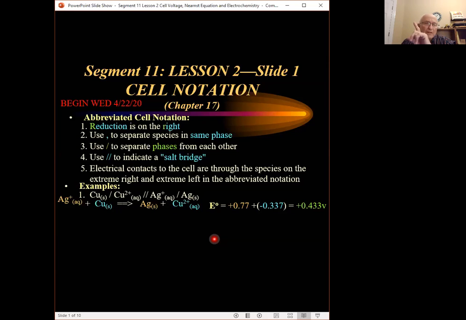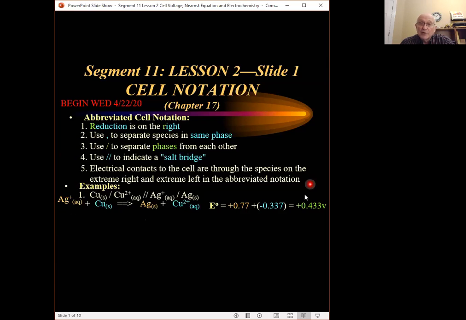So this voltage is only the voltage if you set those concentrations. Just like we said before, a standard enthalpy of formation, a standard entropy of reaction, a standard free energy of reaction, a standard voltage, all of those are for a particular set of concentrations. Gases are always at 1 atmosphere pressure for each gas. Concentrations are always at 1 mole per liter for each ion that's dissolved.